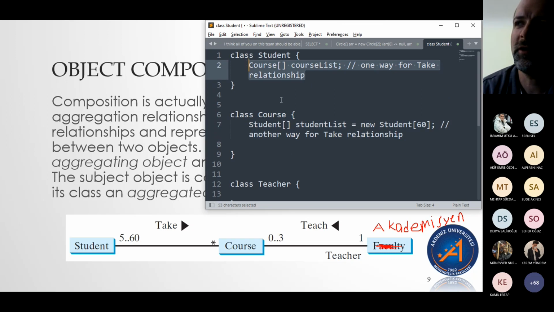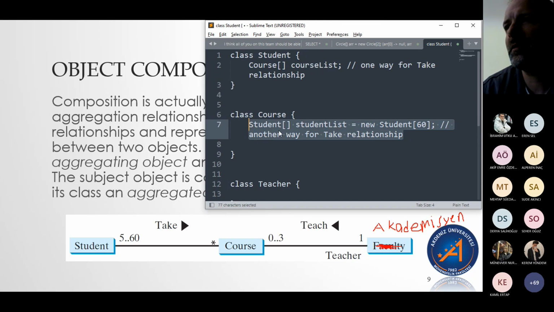I can show the trade-off here. So here's basically the way this would work in terms of the trade-off. If we were to say, I want a list of all the courses that a student is taking, doing that by having a course array in the student class would make it very easy to find out what courses a student is taking. However, if I did it this way, finding out which courses a student is taking would be difficult, because I'd have to go through all courses, find out if that student is in that course, and then add that to some other structure.